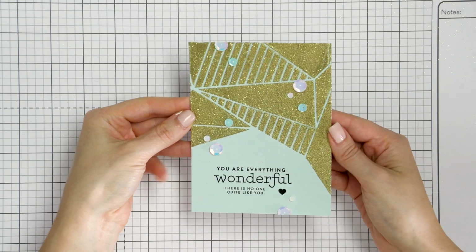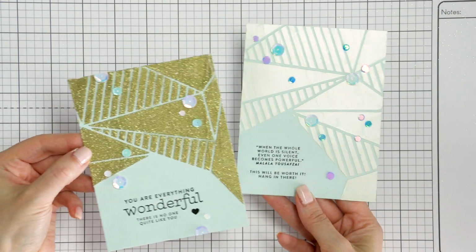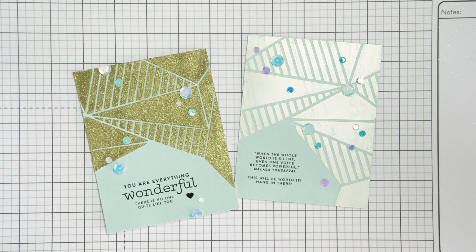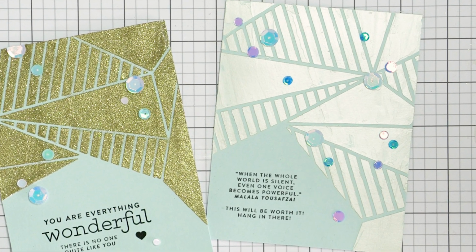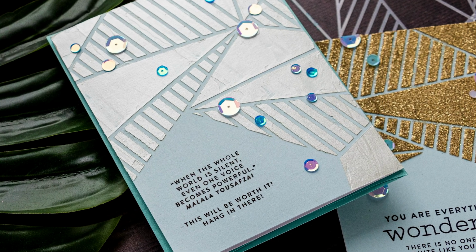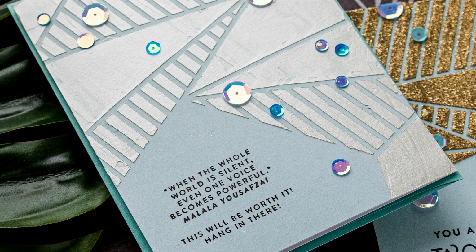Now here's another take on the same idea, but using a different product to make a background. This was done using Tonic Studios' Nuvo Mousse in Honeydew color. So you can see you can use a lot of different products. You can even do simple inking through your stencil and don't have to add dimensional paste if you don't want to. I hope you will give this idea a try.